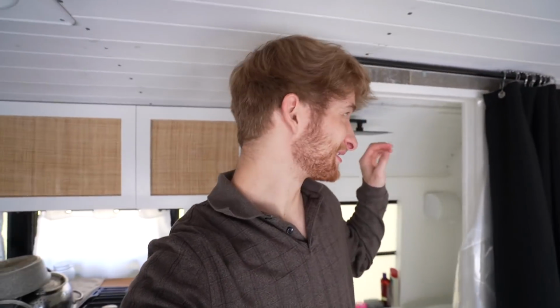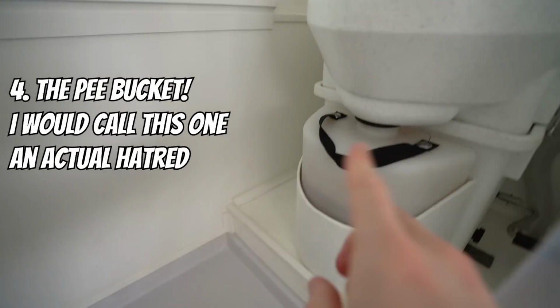And that is, you guessed it, if you've been watching my videos for the last few weeks, you would know that there's one thing I absolutely hate to do. Emptying the P tank. I hate emptying the P tank. And it fills up really quickly, just like the gray water tank. Every couple of days it fills up.